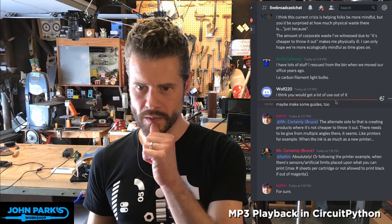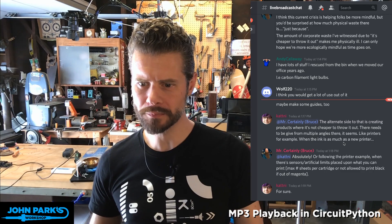There's some discussion in Discord about finding and rescuing things. Andy Calloway got carbon filament light bulbs — very cool. Wolf220 mentions having some first-generation Mindstorms. I haven't used them since the early evolutions, probably 15 to 20 years ago. I'm curious to see what the modern EV3 system is like — I assume it connects via USB and you can push code right from MakeCode, though it probably supports a whole range of other languages too.